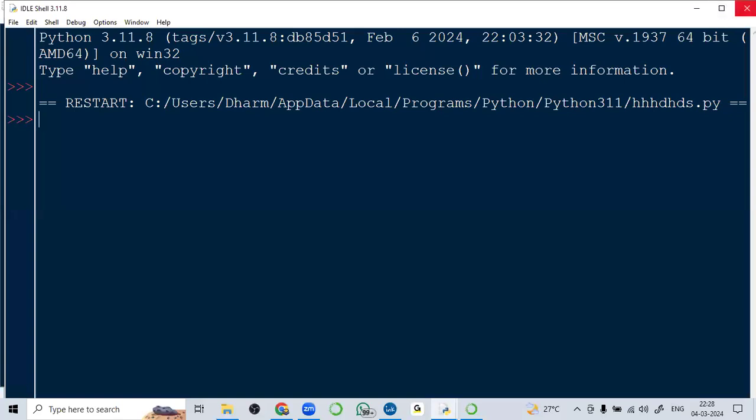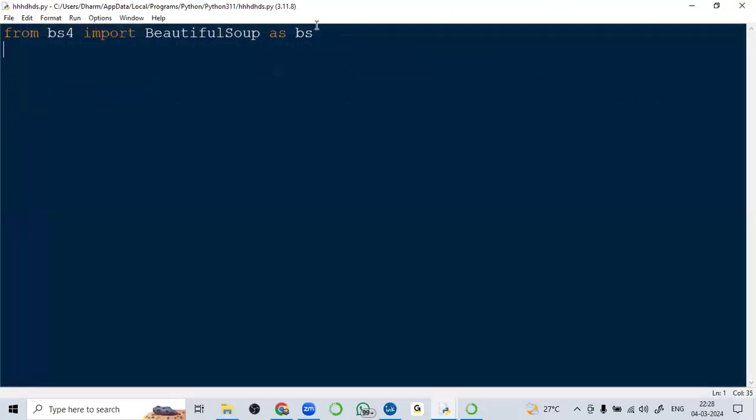You're not getting any error. Why? Because in my system you already have it. But once you try, guys, without the pip install, I shared the code, just try to implement and you get a no module found error.